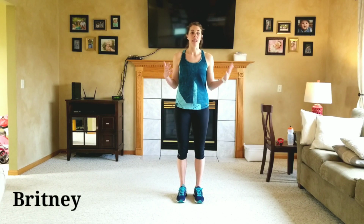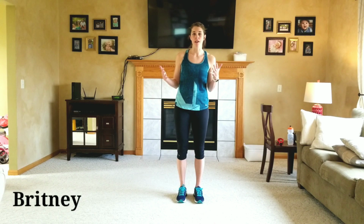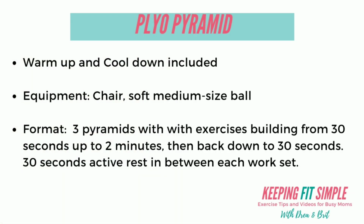We're going to be doing lots of movement, lots of heart pumping cardio. I hope you're excited. We're going to have modifications for those who can't jump, so don't be intimidated by the word plyo. But the pyramid is going to be really fun. We're going to start with some classic moves and then build on to them for a few series and then build back down. 3 sets total. You guys ready? Let's do it.